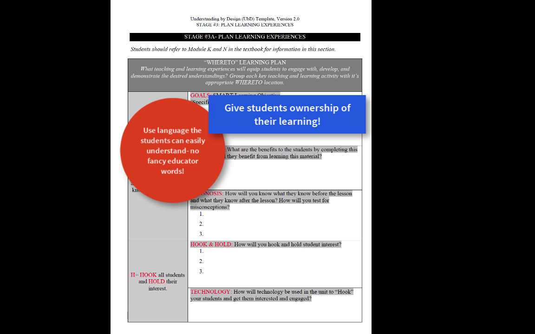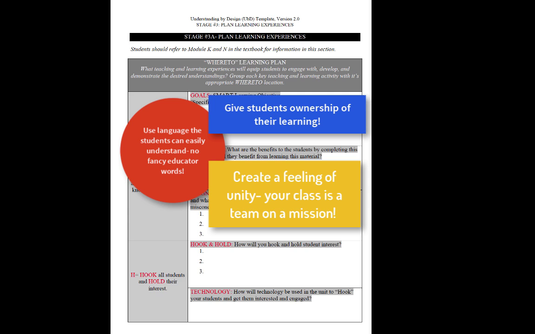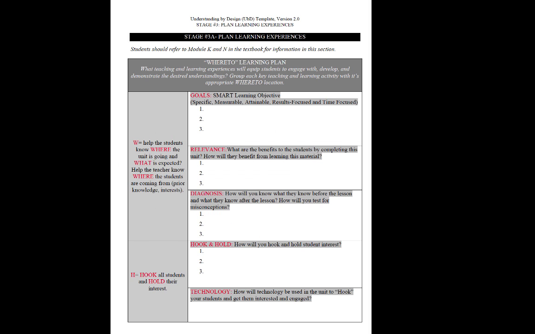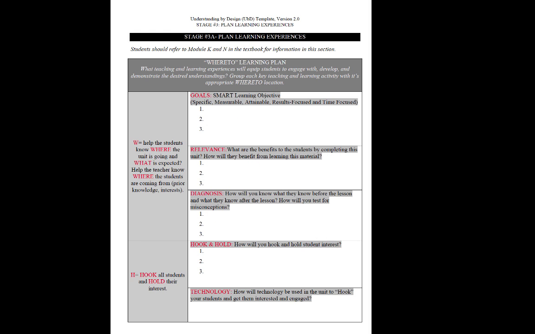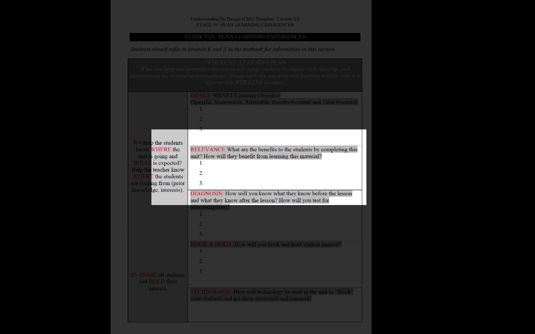Students need to have ownership of their learning, and if they feel like your classroom is a team with you as the team leader, they will more likely buy in and actively engage as they go along for the ride. The students need to see logical reasoning for why they're learning, and then they'll be more inclined to work hard to gain that understanding. The next section is one of the ways you show your students why you are spending class time doing what you will be doing.